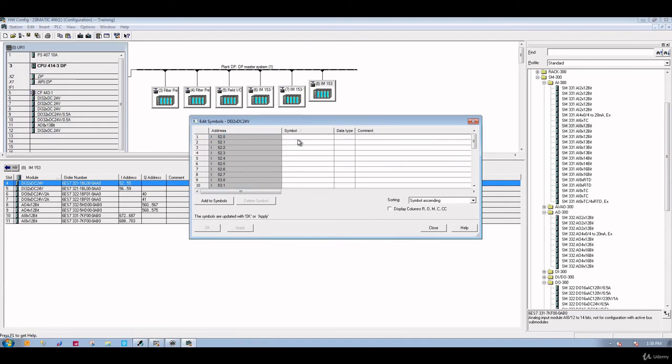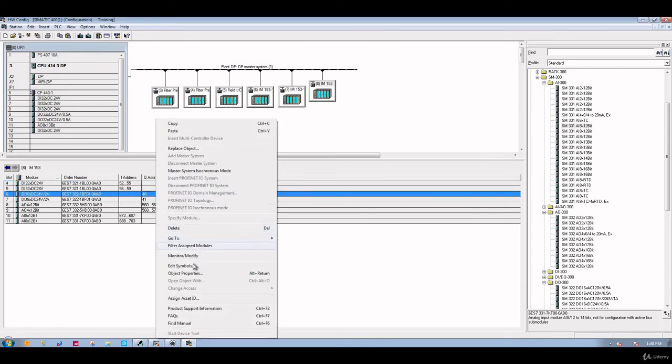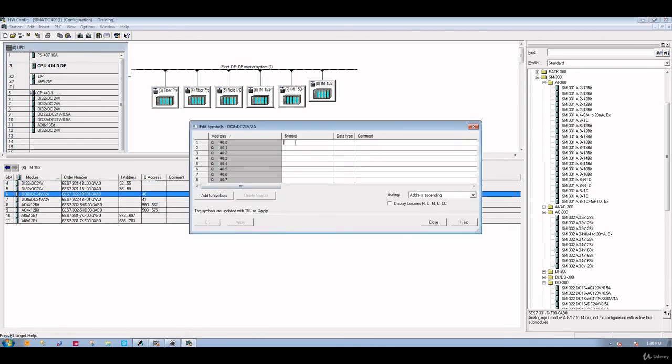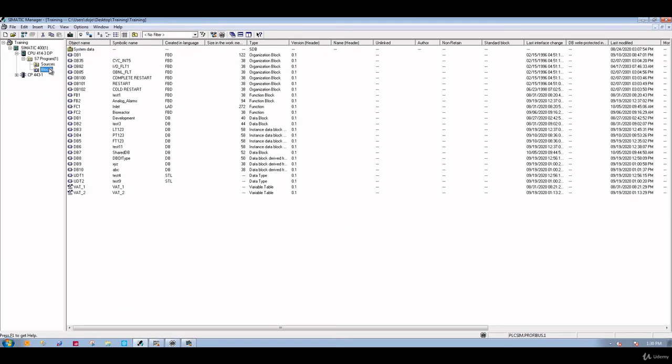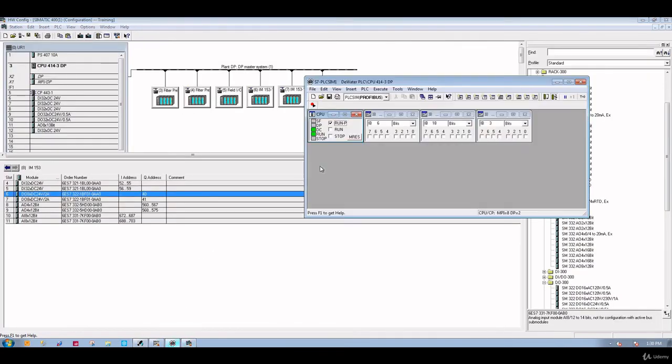I will edit that one, edit samples. I'll just I52, I'll say first DI, and then this is going to be phase DI. Save, and then we will download that code into the new PLC, because the running PLC here has the other project.